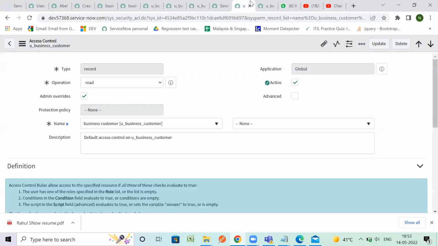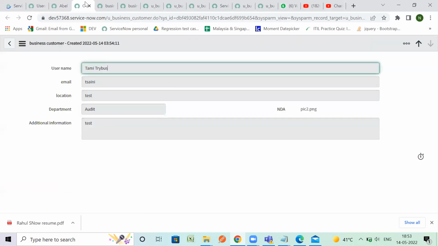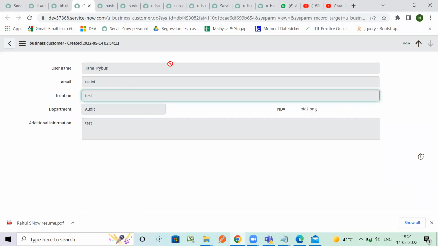Okay, quickly we can see if we want to create a field level ACL. Suppose Abel Tutor is ready, we can see all the fields, right? So let's check if we can restrict the location field for a particular user.